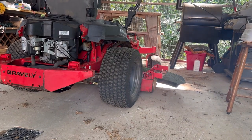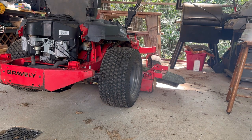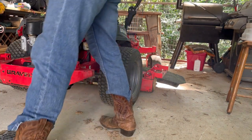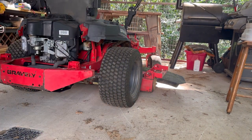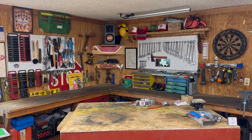I've got this mower ripping at full speed and you can see a lot of white smoke puffing out, kind of off and on. When you see white smoke, that means oil is burning. When you see black smoke, that means extra fuel is burning. So this has an oil consumption issue - it's burning about a quart of oil every hour or so. Two things could be happening: either your head gasket is bad, or you've got bad piston rings. I've already replaced the head gaskets, and I'm going all in - I'm saying it is the piston rings causing this.